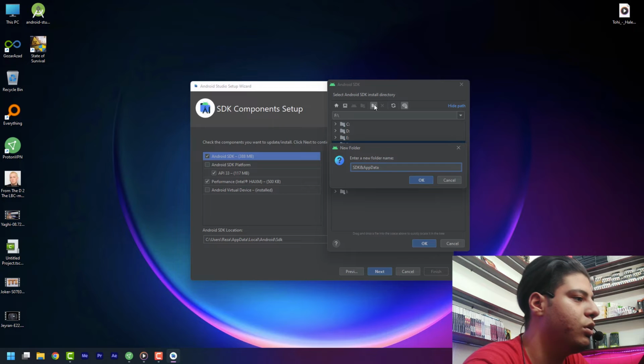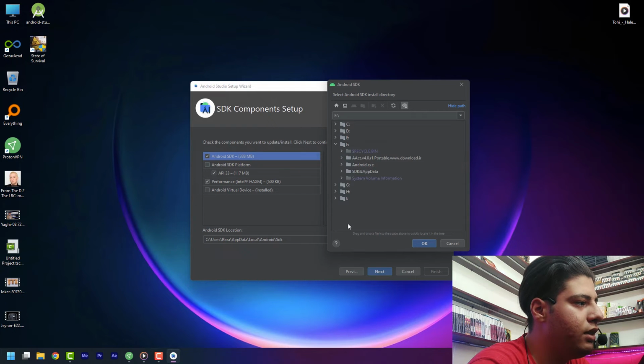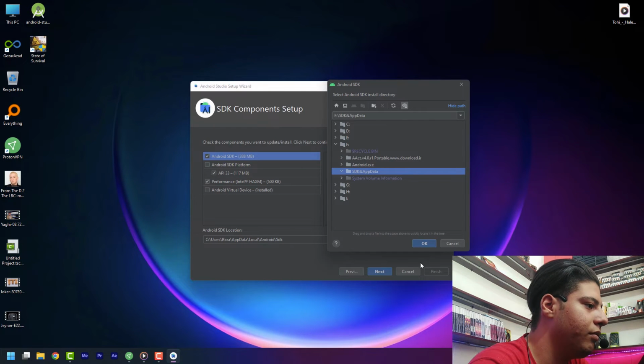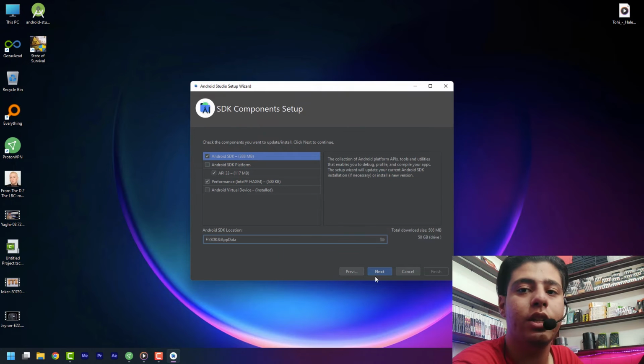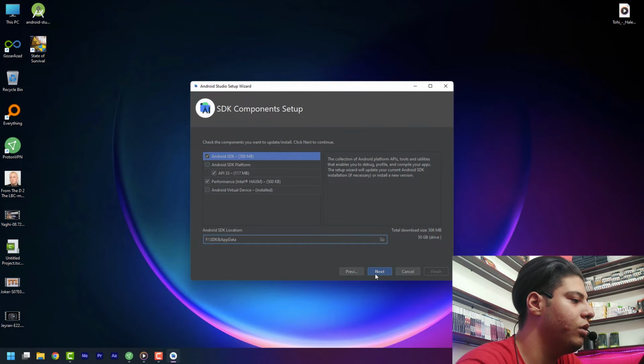Okay, I press OK. SDK and app data. Okay, this is the location that these files are going to download and install to.